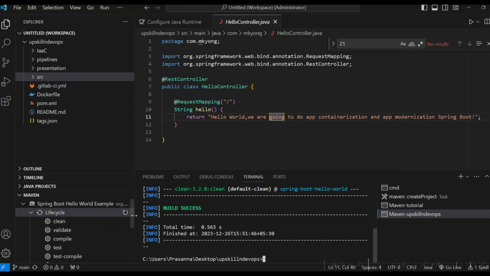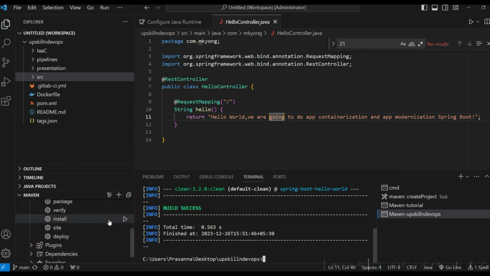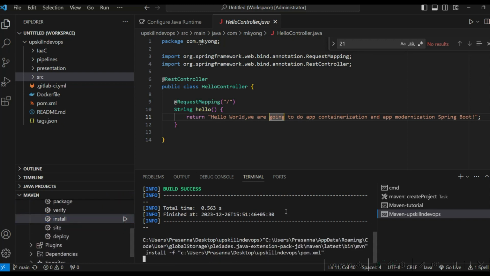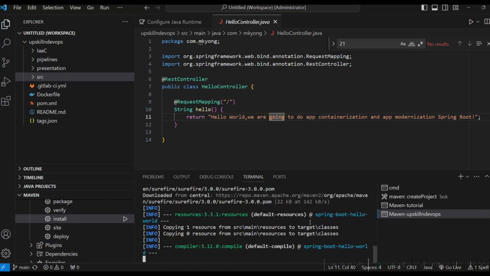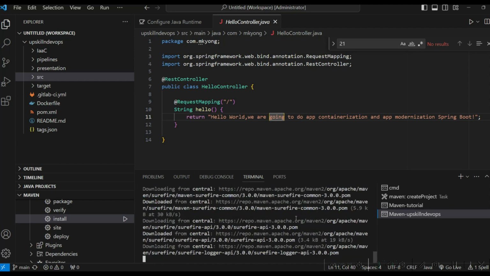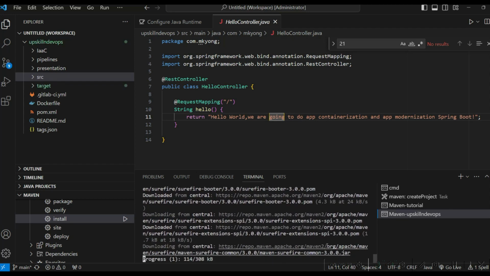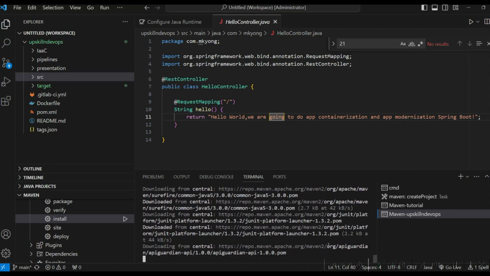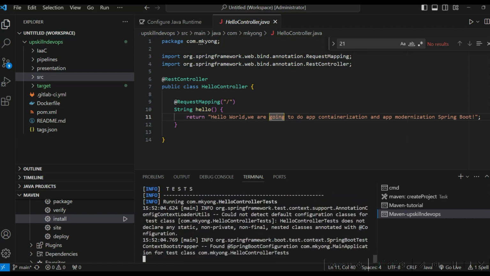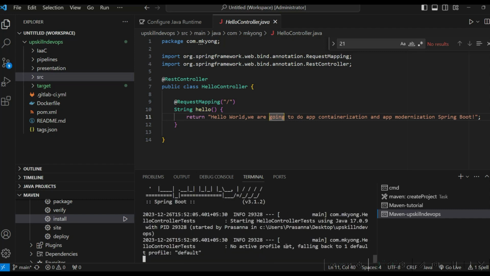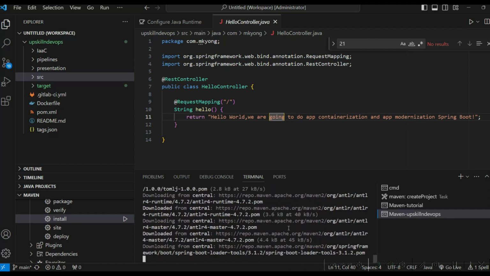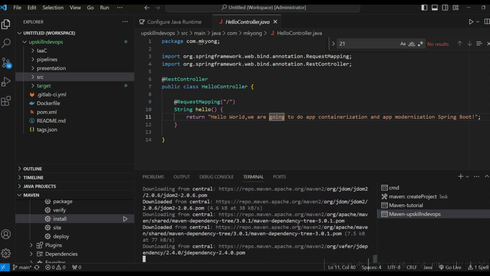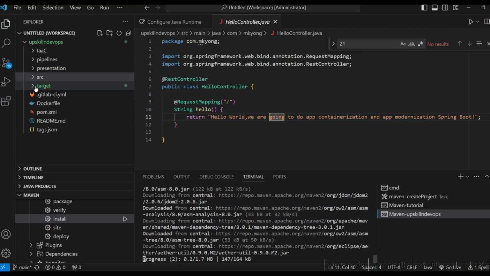Okay, clean is completed. Now we'll try to run Maven install. It has some test cases, and it is passing the test cases. It has created the target folder.